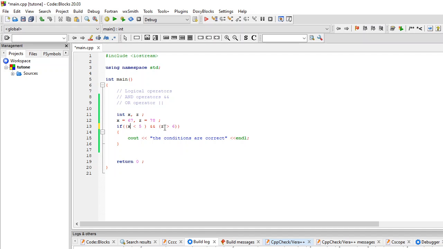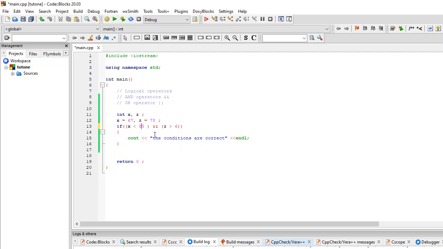And let's check. z is 78. Is 78 greater than 6? It's correct. But why is this statement not being printed? Because x is not less than 5. x is greater than 5. So let's return there. If we put here 85, is 85 greater than 67?